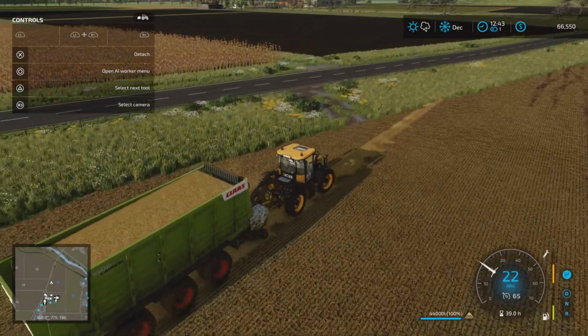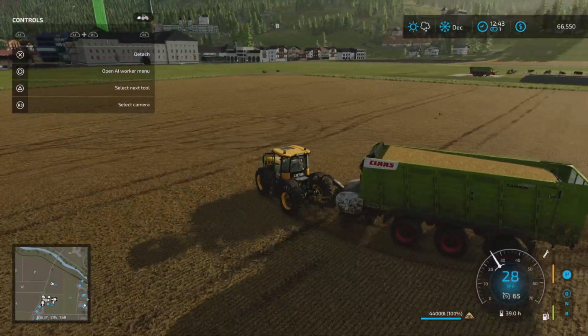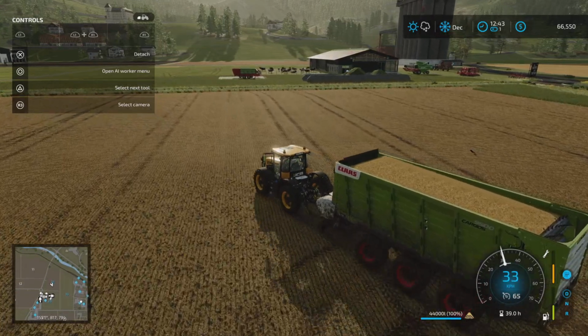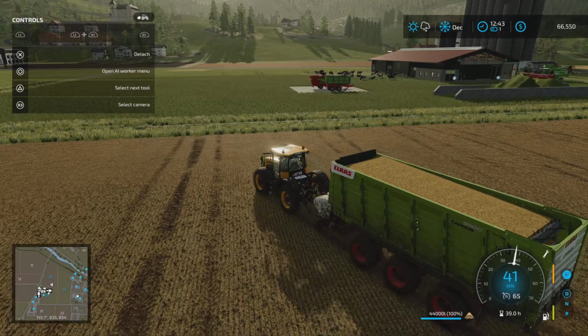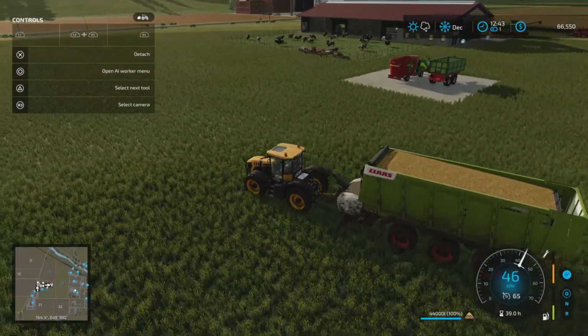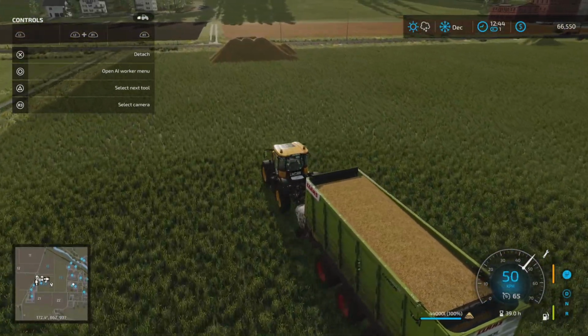Alright, here we go. So we've got a full load again. We've got a tiny bit of straw left over, so we'll come back and grab that in a minute. This is load number 3, I'm pretty sure. So this will give us 132,000 litres of straw.